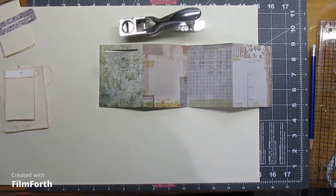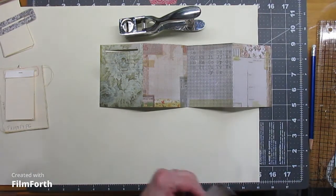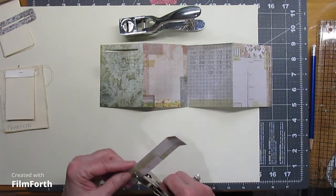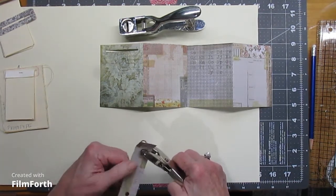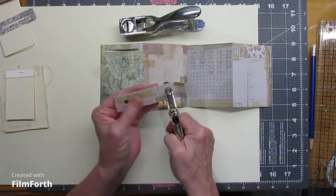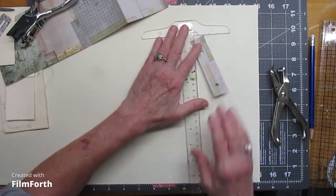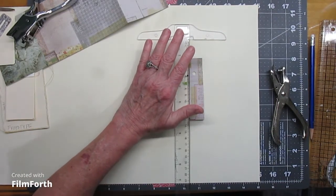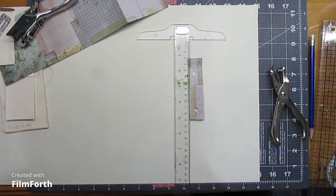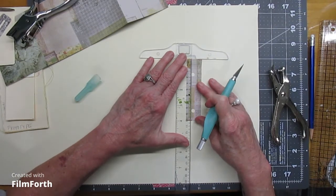Now, I've never tried it with a, let's get a little scrap. I wonder if you could use a circle punch in any way. I don't know. Oh, yes, you could. You know what? You very much could. It would take a little finesse and some measuring, but if you cut the ends like that, use your ruler. Move over, Mama Trimmer. And there's that toe. Let's see if we can do it that way. I think that's the way I've seen Nik the Booksmith, or maybe not Nik the Booksmith, but Aljon.